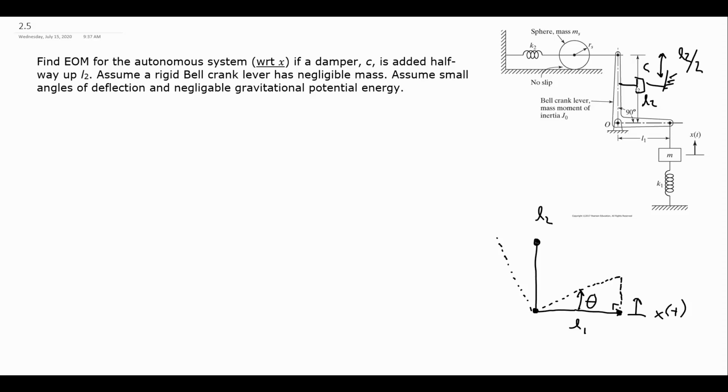Now, the top of the arm is going to move purely to the left, and I also want to include this point here, which is where that damper is going to be attached, and that will also move purely to the left, again due to that small angle approximation. So I have to give some coordinates here. I'm going to call this x2, positive left, and this I will call xc, also positive left.